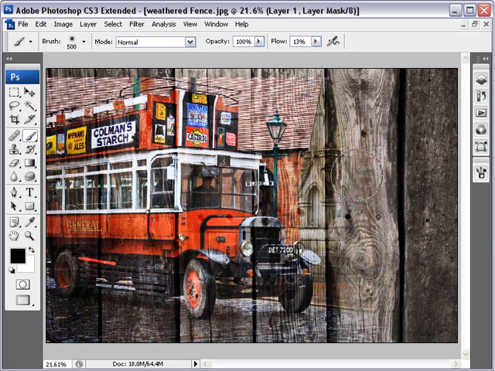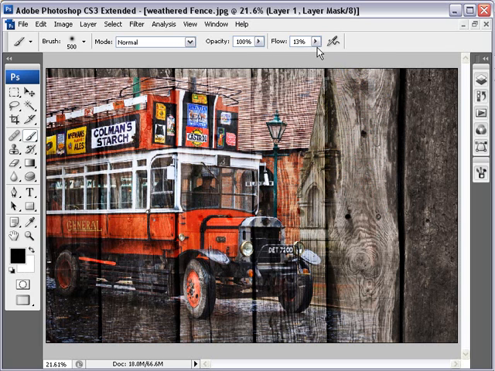Now we're not actually erasing any pixels at all, we are only masking them. So if you make a mistake with this sort of work, go down to your toolbox, switch your black for white by hitting the double-headed arrow, and you can actually paint back the image that you've just, I was going to say erased then, but of course it's not erased, it's just masked. So let's take it back to black and let's quickly flood in that edge.